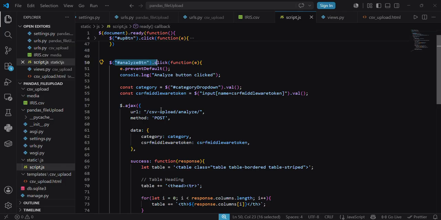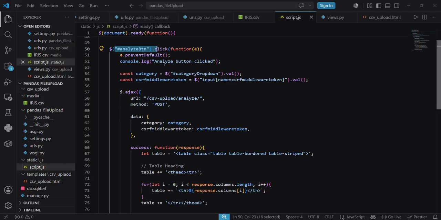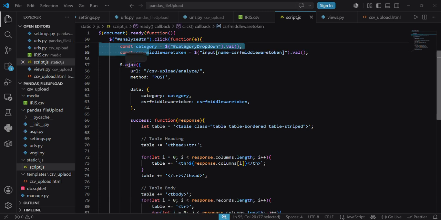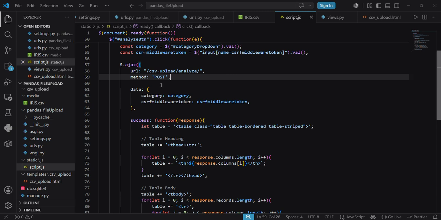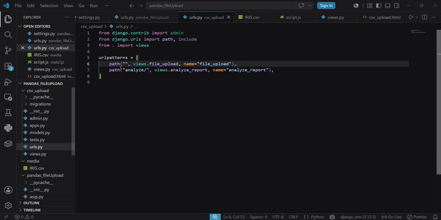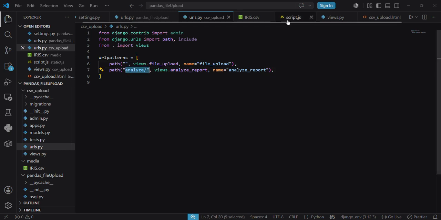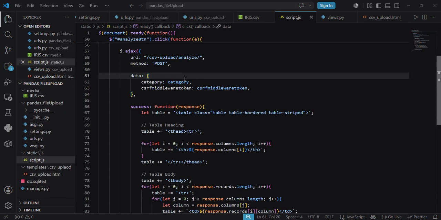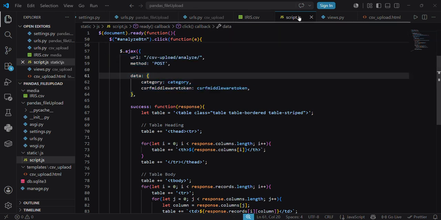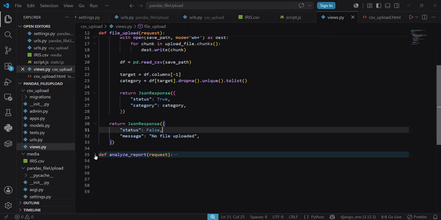In the same way it is accessing every DOM element. Because the request comes directly as a post, it comes directly to the JavaScript. After that we are using this analyze URL. Basically you go to the app URL, you will see the analyze route, so we are using that, and we are sending this data, the category also, to the views with the help of the URL, without showing the analyze URL part.